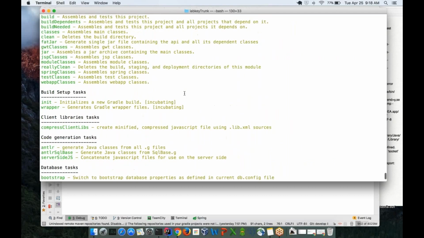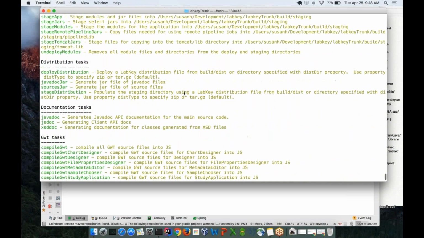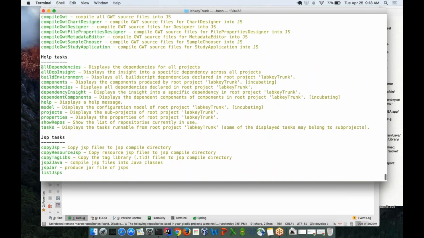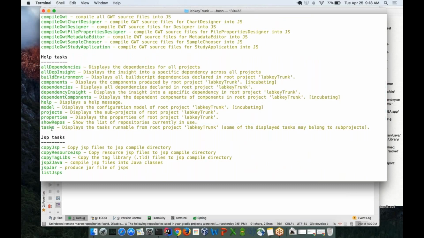And there are lots of things here. We won't go through all of these right now, but the ones I want to concentrate on are these help tasks, because they are indeed very helpful. So tasks is the one that I just ran, and it shows you what you can do at this point.